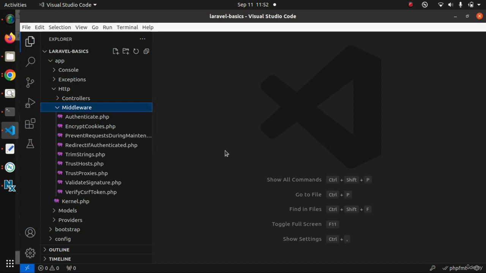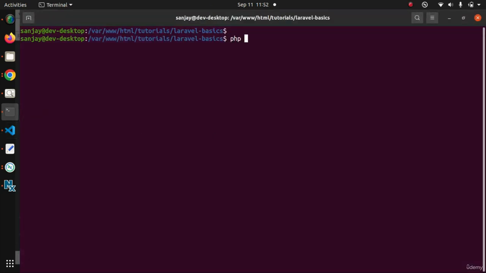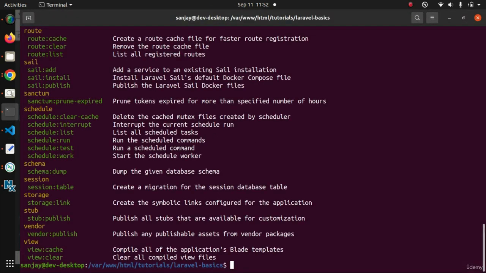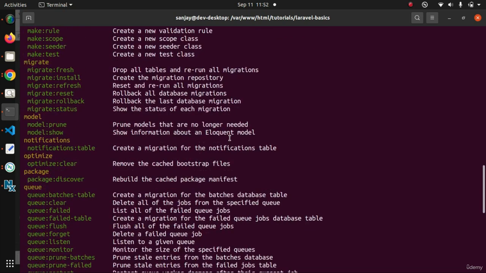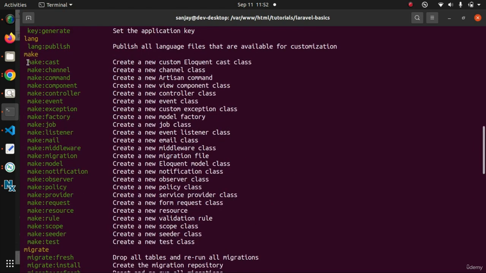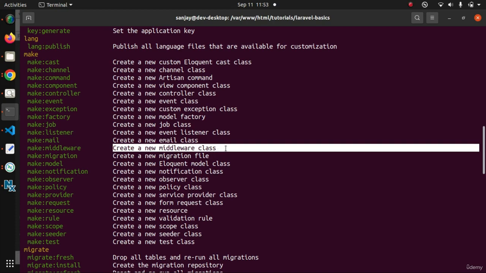Next, how to create a middleware inside this application. To understand, back to terminal, if I type php artisan and press enter, and go inside the make section group, we can see here we have a command called make middleware. Look at the single line description: it creates a new middleware class.